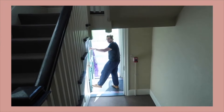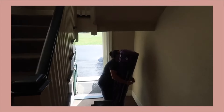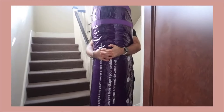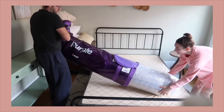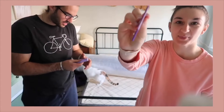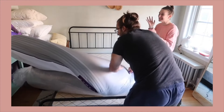Next up was the delivery and unboxing, which I was super impressed by. Nobody had to come into the apartment to deliver it — we didn't have to schedule a delivery. It just came like any other package you'd order online. There were clear-cut unboxing instructions right on the packaging, and it even came with a safe cutter tool to make the unboxing as easy as possible. All of this made for a seamless and actually fun unboxing experience.